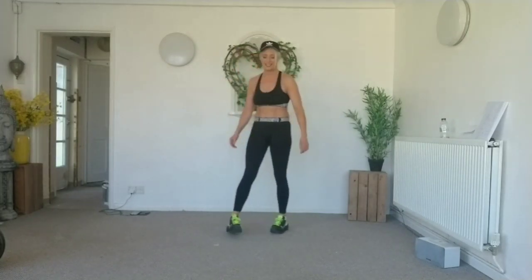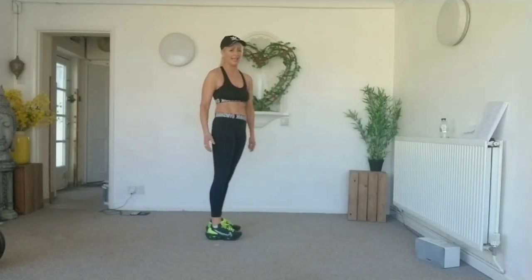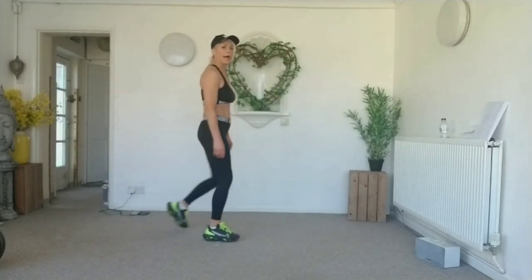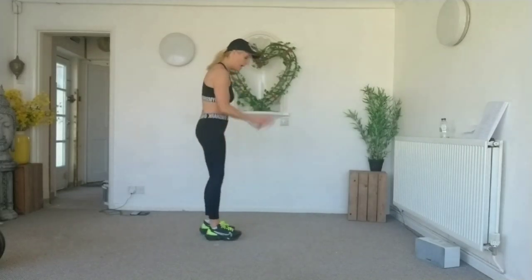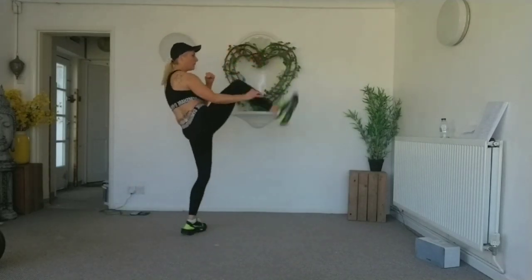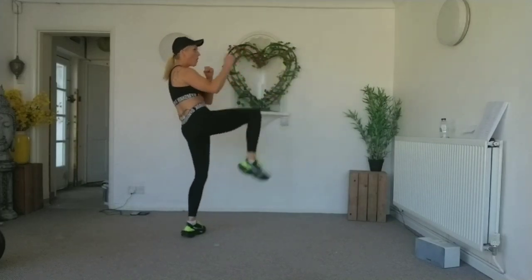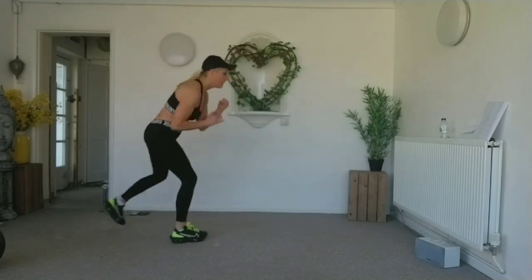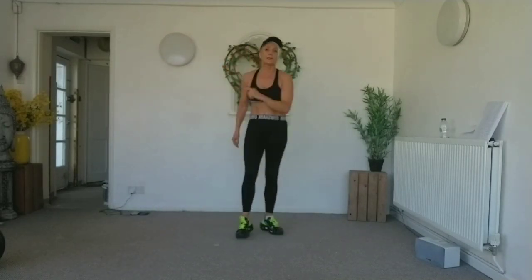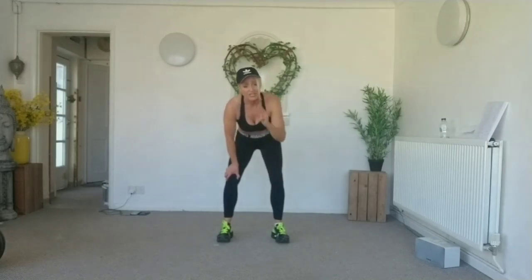Are you ready for that other side? Slow or fast — it's your pace, go where your body feels comfortable going. Slow — bring it in, kick, down, flip, back. Are you ready to speed it up? Let's do it! 2 sets. 7 more, 2 more, 1 more. Absolutely excellent! That does take a little bit of doing. If the legs are low to begin with, that's your starting point — you can progress by lifting that leg a little higher every time.